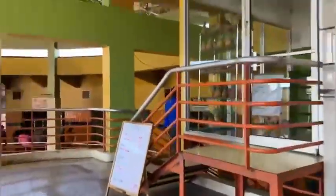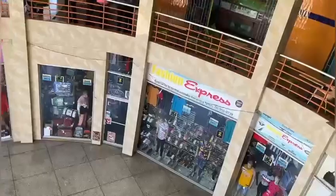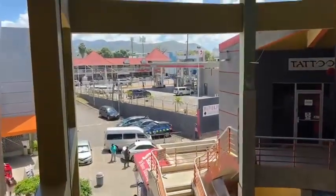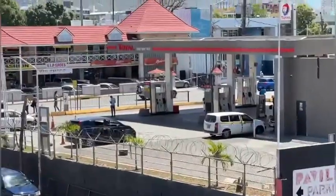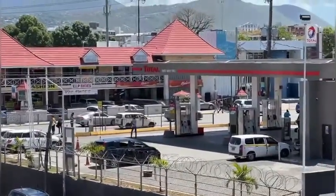This is around the end of the video. This is when they're walking around somewhere. There's a food court straight ahead. Food court's a good size. Downstairs, there's a barber shop. A lot of clothing stores in this mall. There's a lot of clothing stores in Jamaica. There's a Total gas station. There's another little plaza across the street.